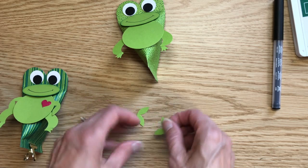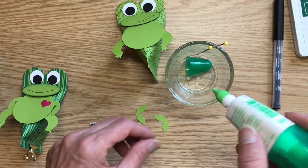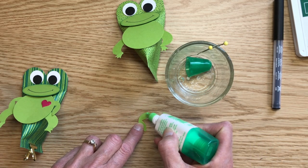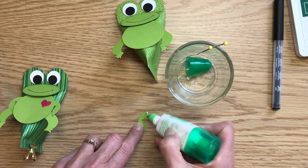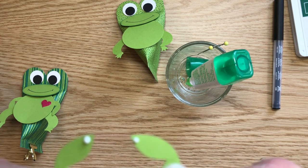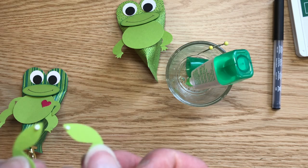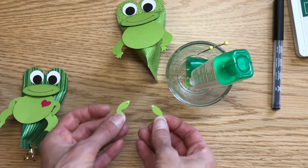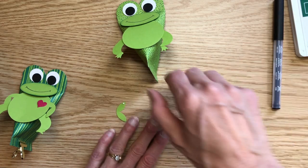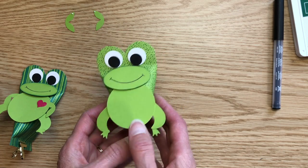And those pieces are going to just tuck in right here on the side. So for those, I actually am going to go to the liquid glue. I like to use this little votive holder to keep my liquid glue in. And I have some pens in there if I need to poke a hole in the end. Sometimes it closes up. So I'm just going to put 2 little dots of liquid glue on here. And I'm going to let those dry a little bit because I can see I've got quite a bit on there. And if I push it on right now, it's going to kind of ooze out. So I'm going to slide those aside for a minute and keep going on our little froggy here.